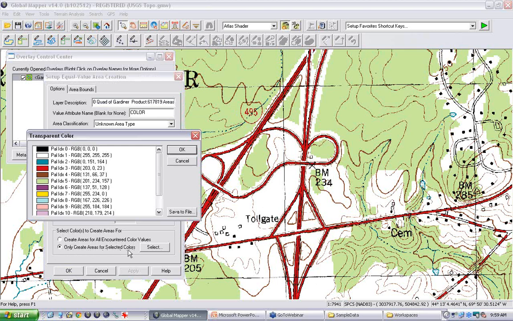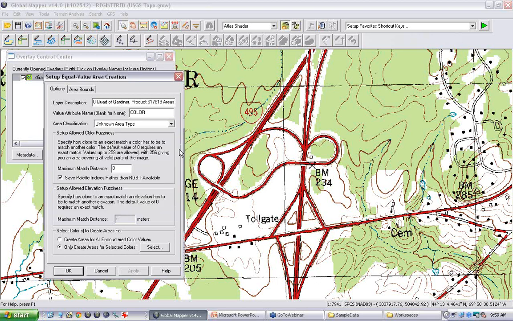I'm going to go ahead and click this option, and you'll notice this is a limited palette for this particular map. It's a standard palette for the DRG data, digital raster graphic data. So I want to choose my red color in this case. I may want to define a match distance that goes beyond what I'm seeing right here, above or below. I'll just leave it at 0. I think this should work in this context. And we'll simply click OK.